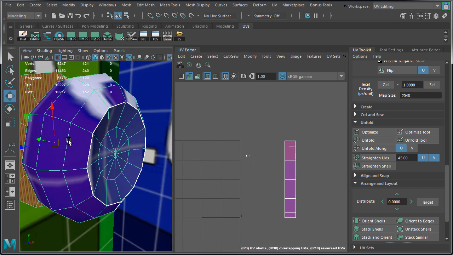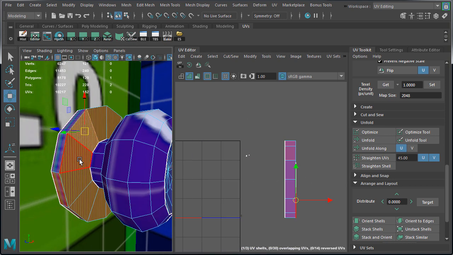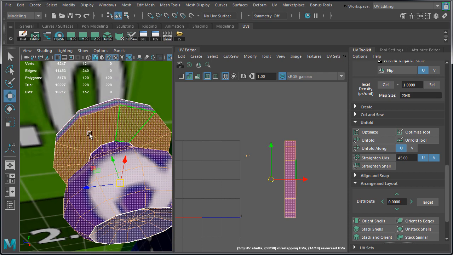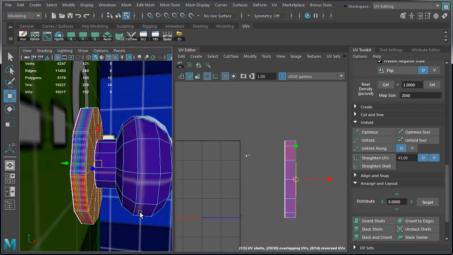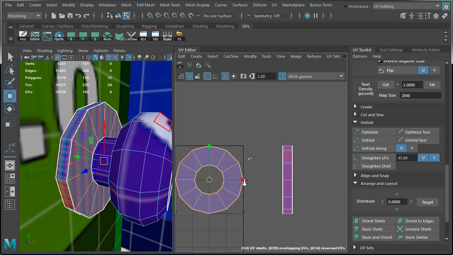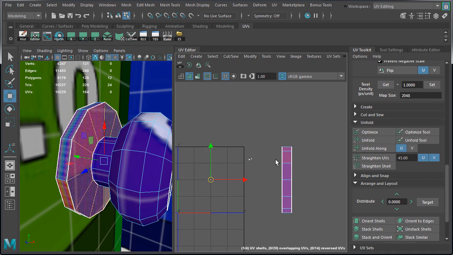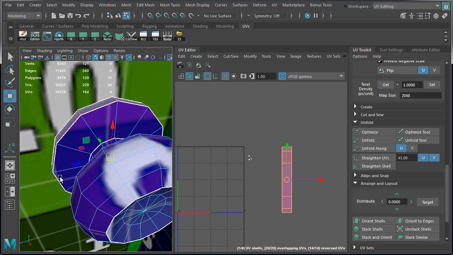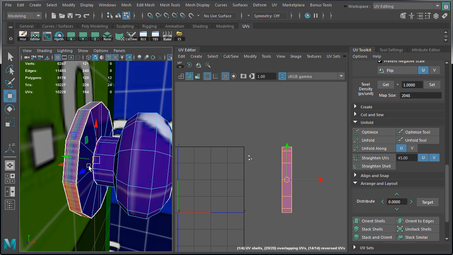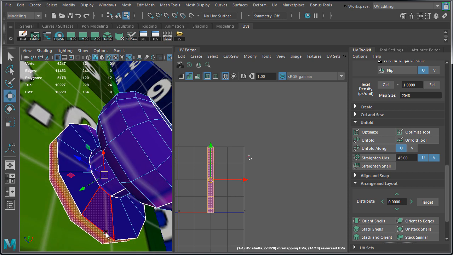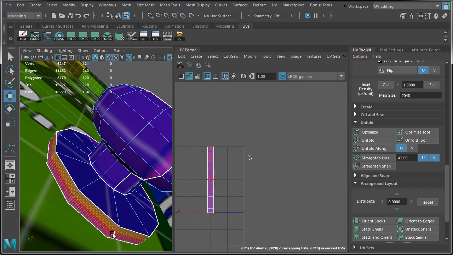We have the backplate UVs to finish. For the front cylindrical faces of the backplate, I'm going to select them all and project on X. Set texel density to this, move it off to the side. And for the side cylindrical faces, I'm going to project on Y axis again, then select an edge on the bottom where I want to make the cut.